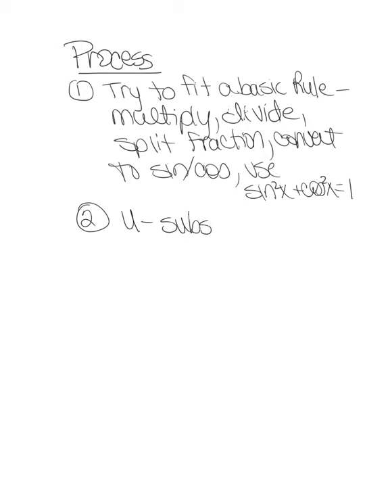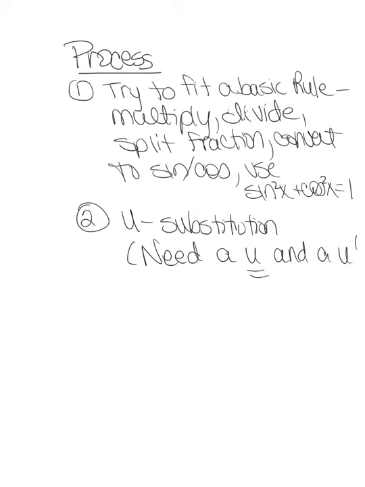It's going to be second on our list because, as I said, as we go through the sections for this next module, you're going to see that every basic rule we come across has that U-substitution rule associated with it. So the big thing to remember when you are using a U-substitution, in all cases, is that we're going to need a U and a U prime. Those are the two important things we need in order to make that U-substitution work. So we're going to spend some time in our next video just looking at problems, and I'll go through a large multitude of problems so you can get an idea of how these things are going to work.